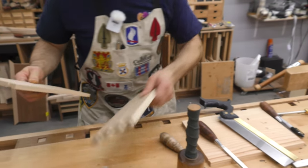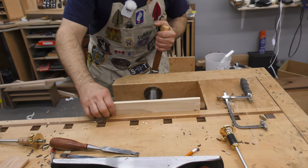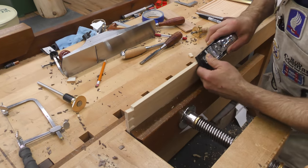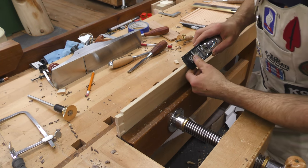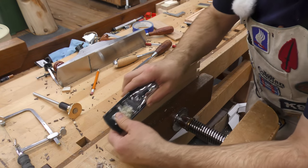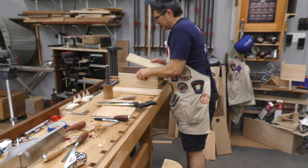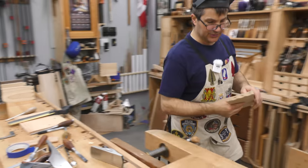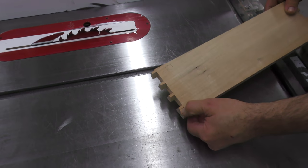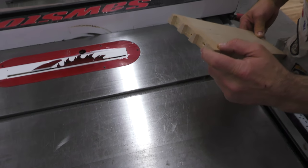So let me go ahead and we'll process this. Also cut the chamfers. More. Chamfers cut, everything is clean. Now let's go over to the table saw and trim this. I'm going to purposely leave a little bit of extra so I can go in there with the plane and bring it right to the side.